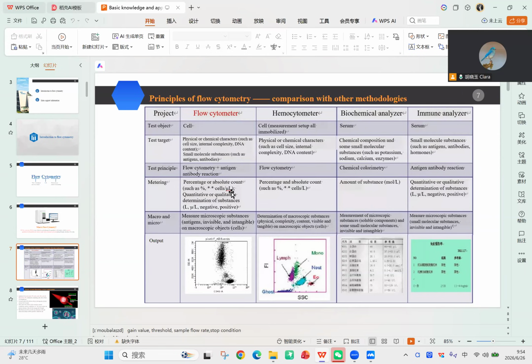It may be some proteins or some lipid. I don't know how to say it, sorry. It's like some proteins or something like that. After the binding, the cells will be bound by the antibodies, and we have some ways to detect the antibodies we used. So after the detection, we can get the information of the antibodies, and then through analyzing the antibodies, we can get the information of the cells.